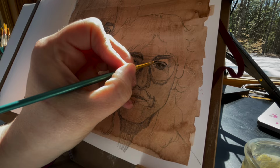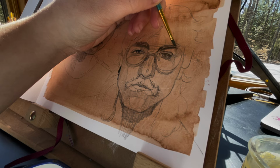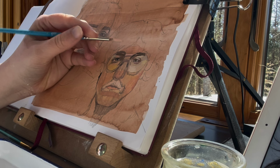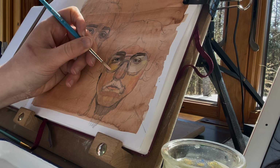I'm using a mixture of M. Graham and Windsor and Newton paints. I definitely need to restock. I'm running really low, and actually the blue that I had was not ideal. It was very, very bright and saturated. It worked for what I needed it to do, but for future reference, I would really like to get an ultramarine.